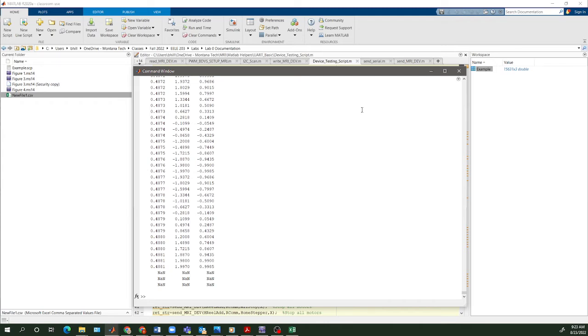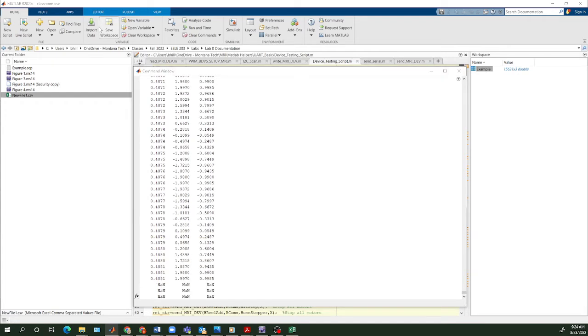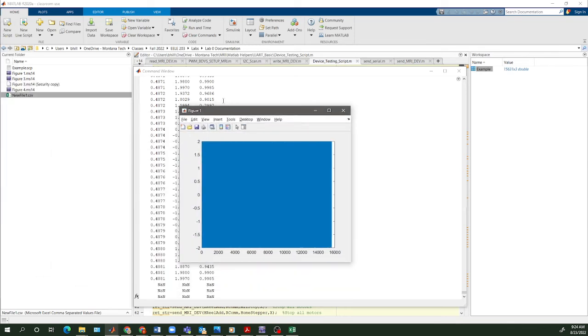Okay, but what we can do now is we know that the first column is time. The second column and third column are channel 1 and channel 2, and so I just want to plot example. Colon means 1 to the end, which is all, so I just put a colon, and that tells MATLAB I want everything, and it's the second column, so row, column. It's just like matrix stuff in other places. So plot this. All right, so it plotted it there.